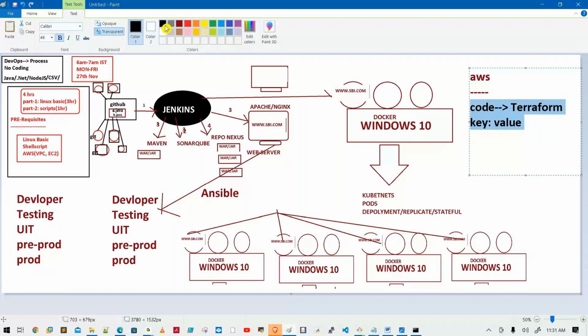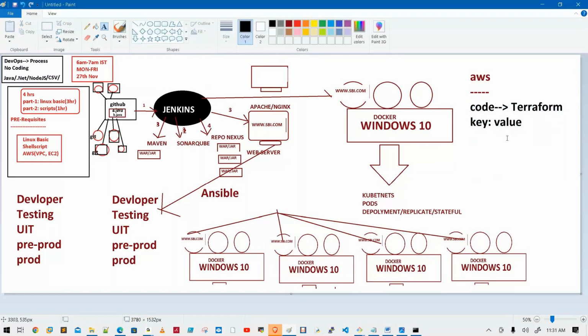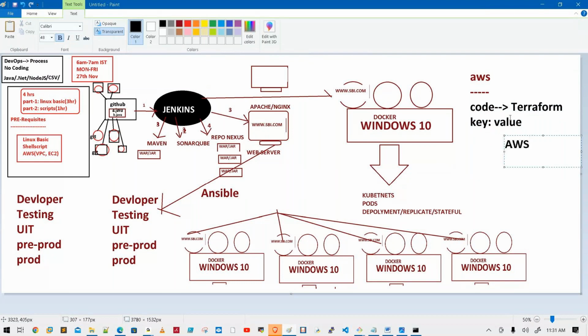Here I am going to show you two things. End to end, we are going to learn. Not just AWS, not just Azure, sir. I am going to explain how to create the resources on AWS and Azure. These two I am working on, and I will give you 100% content in this area.